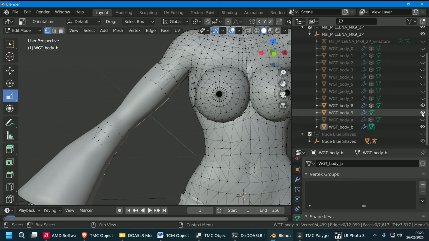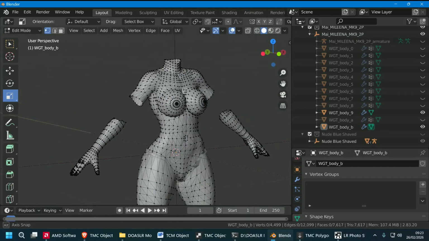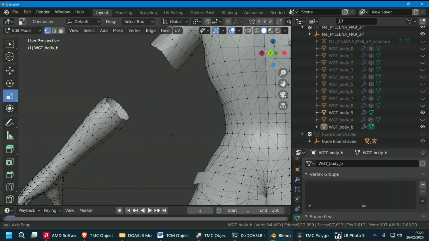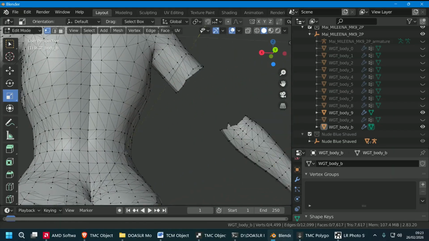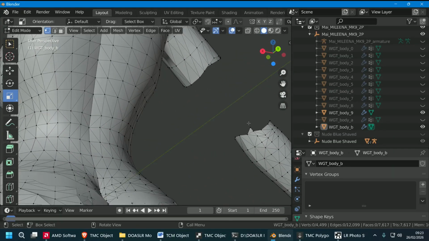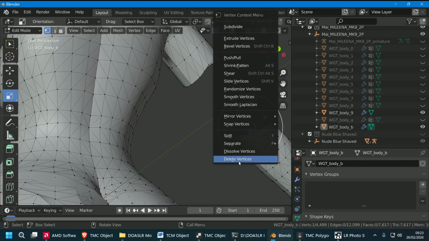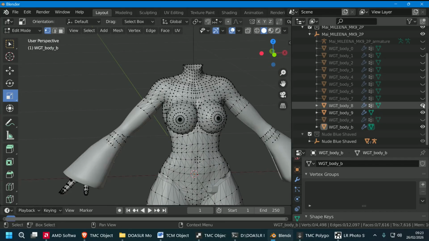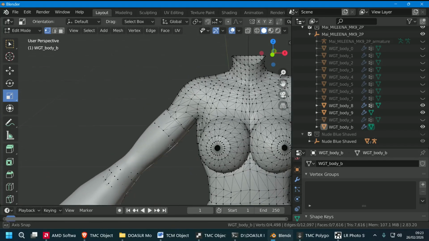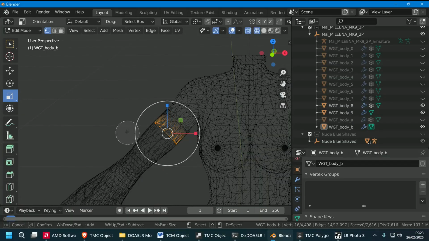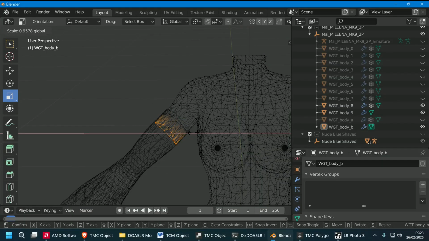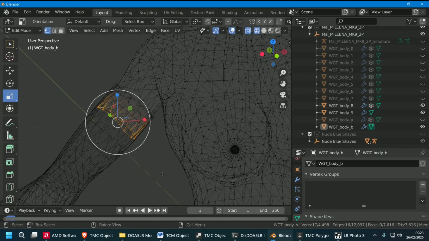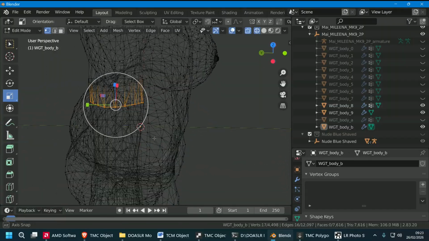Okay, we can check in the mesh itself to see if it's very close to what we want. Again, if you don't want to have clipping, you can close.